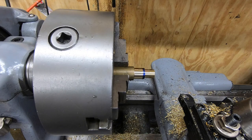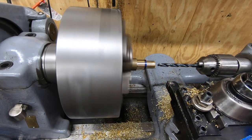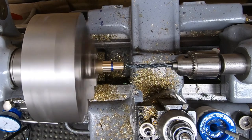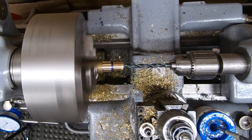Well, that was acting as if that drill was as dull as a butter knife, and I know it's not. I know that drilling into brass can be a bit tricky and may require a different grind on the drill. I have another one and I'm going to try that first.